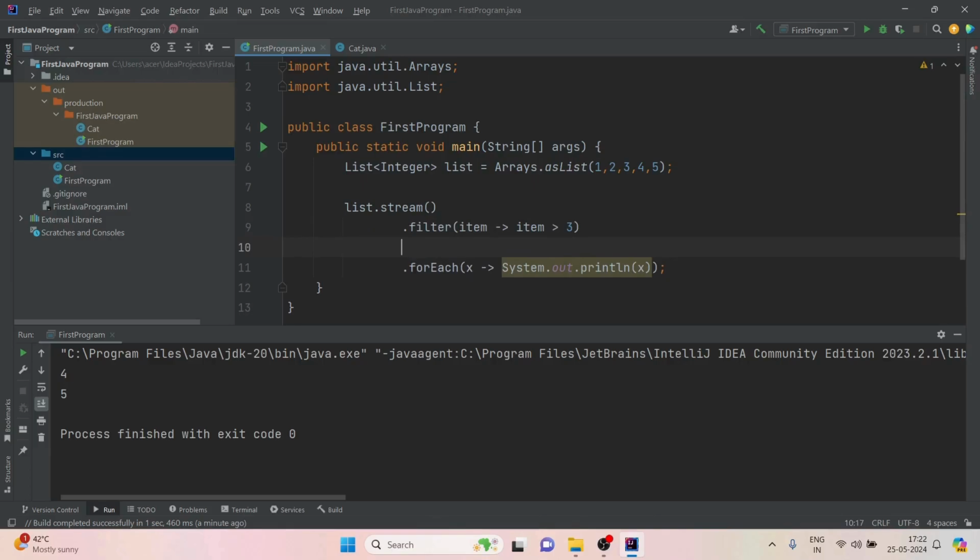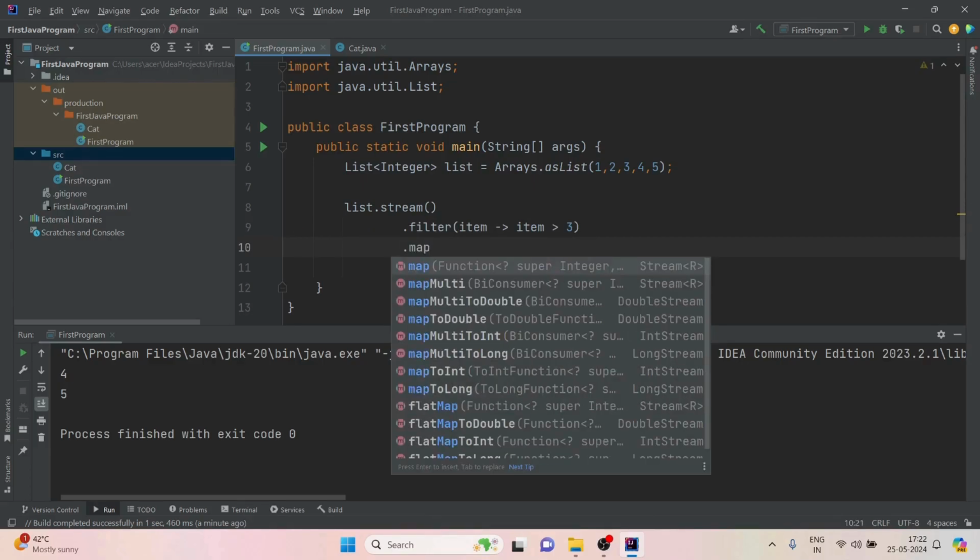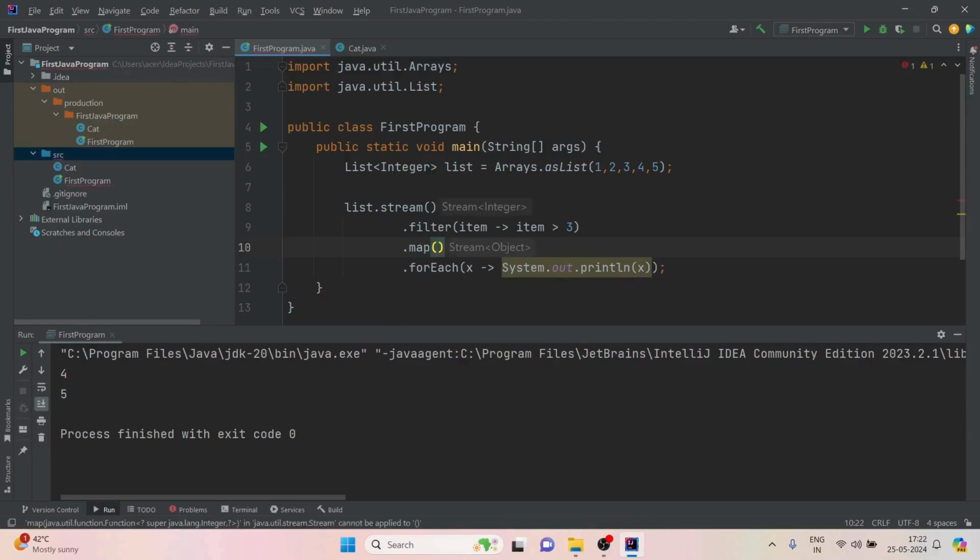So I can simply use another intermediate operator, that is map. And here I'll also need to pass in a lambda expression which is x asterisk 5. Now map function manipulates the elements of that stream before passing it on to the terminal operation.